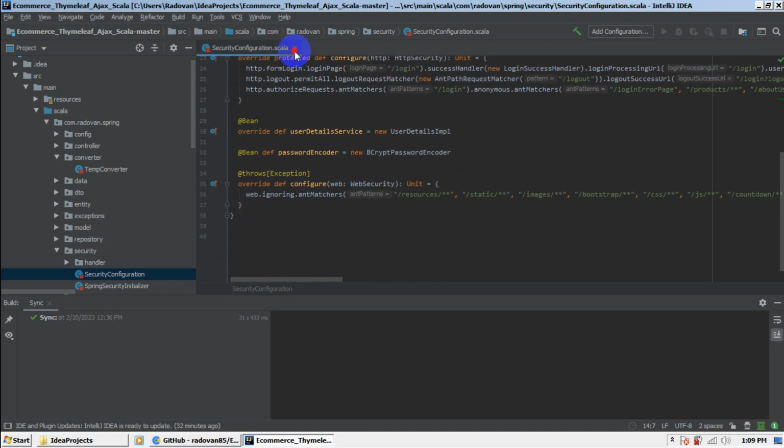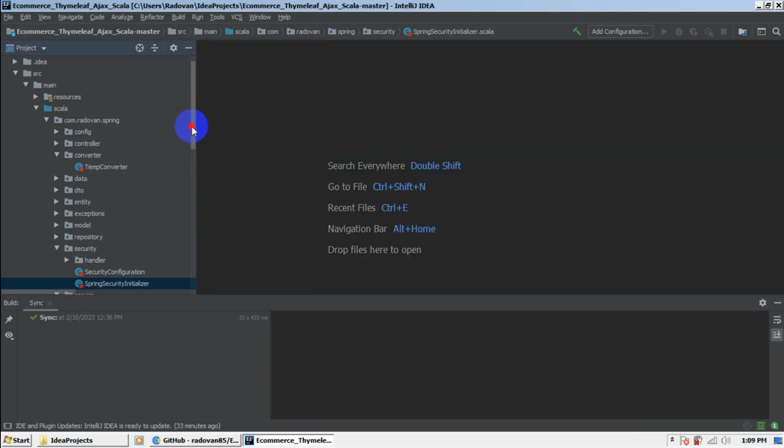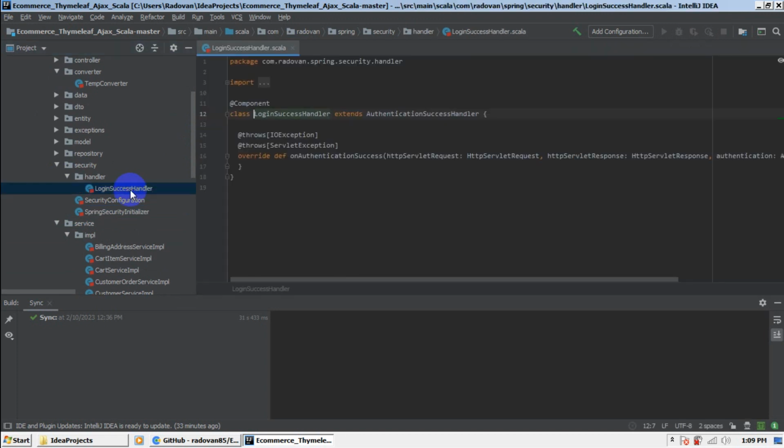And also we have the initializer, which is completely the same. We need an abstract initializer class that we use to initialize Spring Security. Also, inside security we have the handler, which is the same, but you see that for throwing exceptions we have an annotation in Scala.